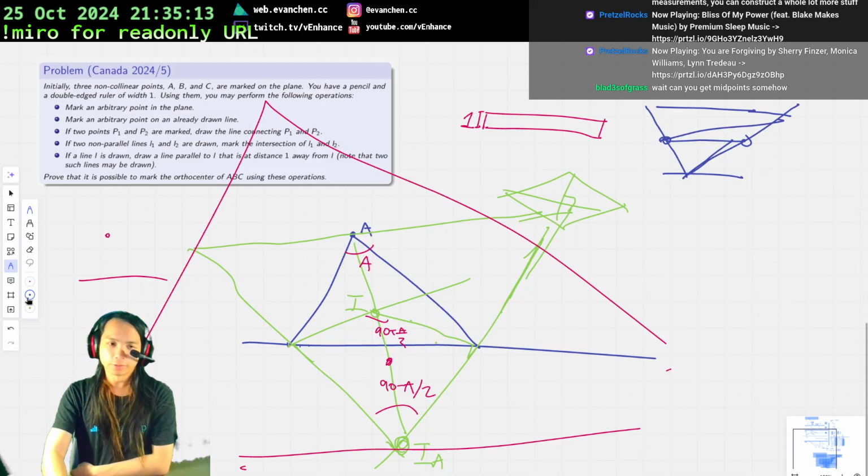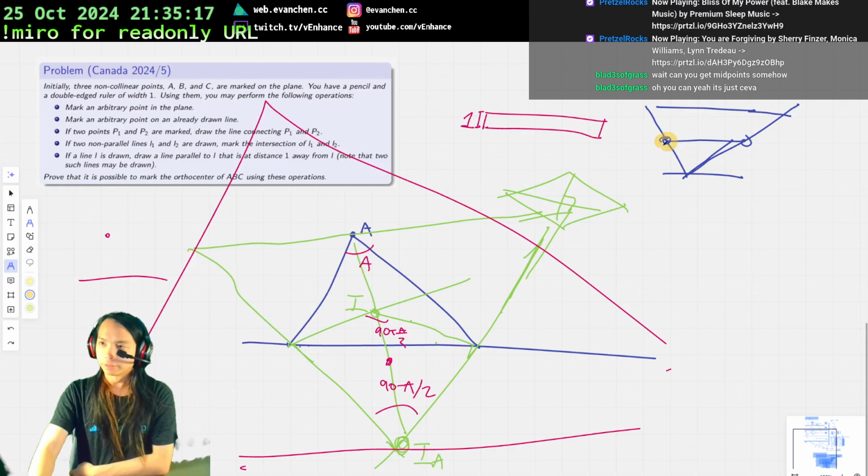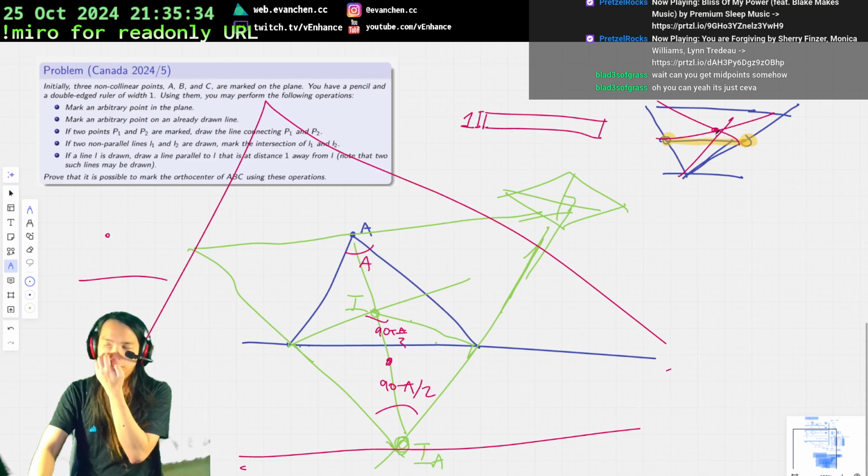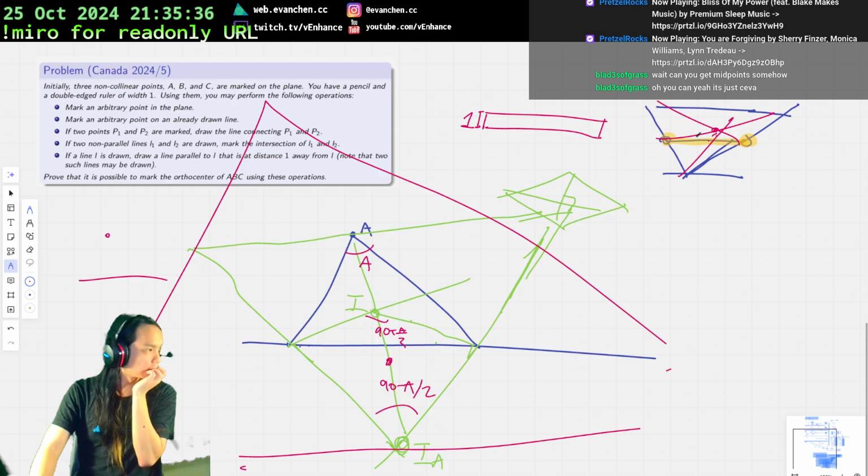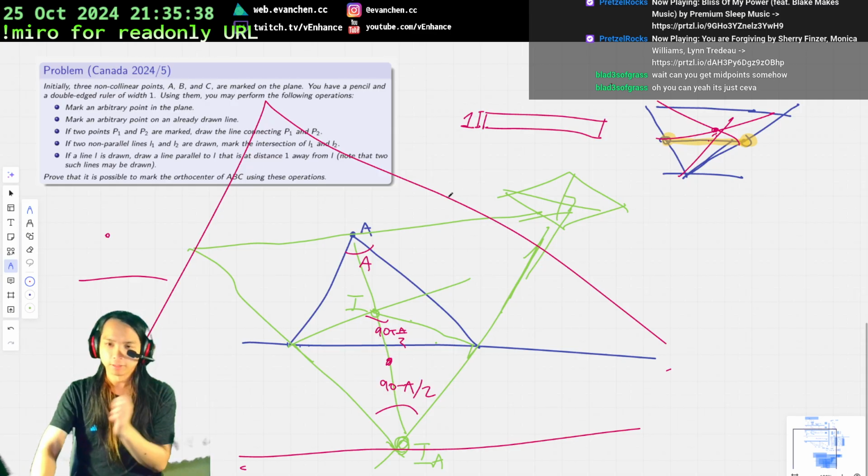So what you do is, let me just highlight the starting figure. If I start with this, I draw two parallel lines. I draw this, and then you go shoot, shoot, and then this thing is the centroid, so we'll bisect it. Yeah, so you can get midpoints too, which is nice.